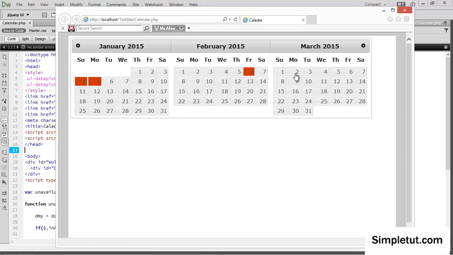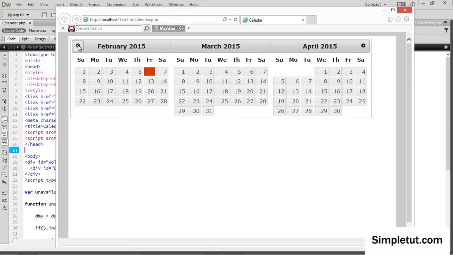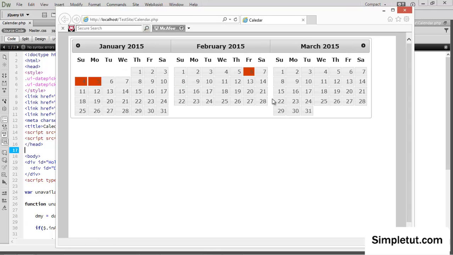So I think this is a very useful tool, again, within jQuery. If you are trying to create an availability calendar, this is a great way to do it. And as you can see, it's just an easy way to display the dates which are available and unavailable. And in my opinion, it's a really nice, beautiful, sleek, modern availability calendar. This is useful, for example, if you have a holiday home, a villa you're renting out, and you can block out the dates as you wish. So I think it's a really cool tool.